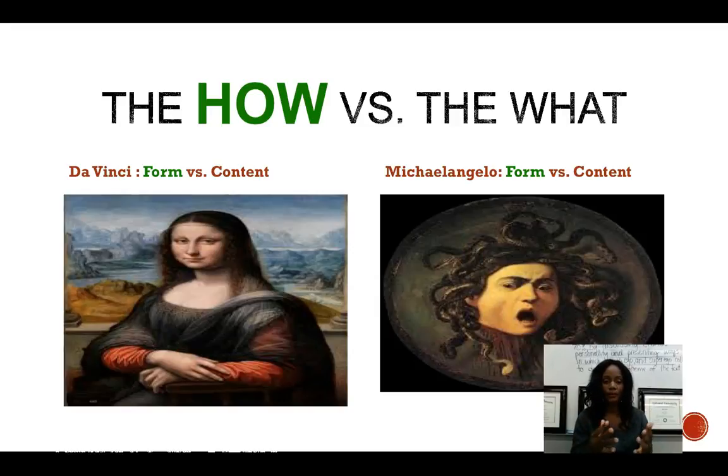How is it made? I don't know enough about art to tell you all of the different techniques that are used to develop these images, but if we were looking at this art from a formalist point of view, we would be focused not on the lady in this image with the hair, but we would be looking at how the artist, how Da Vinci, goes about creating this image.